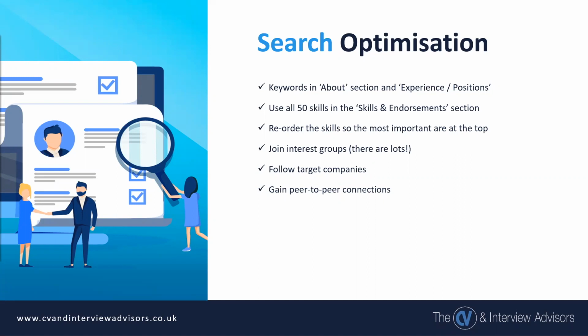And as you progress throughout your career, this is why it becomes more and more important. Having those connections increases the weight of your profile, the gravitas, if you like. It just tweaks one of those algorithms. And ideally, the whole point of LinkedIn is to be connected with people who are connected, who are people with connections, and you have degrees of connection. Stands to reason, those first degree connections where you're directly connected to someone of interest are the best ones to have. This takes time, of course.